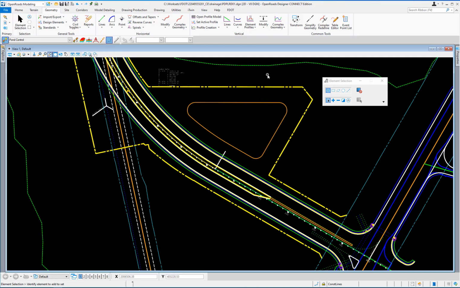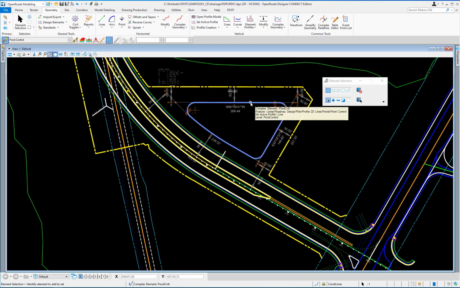Using the Element Selector tool again, select the PondCntl shape. Hover over the selected shape and choose the second icon to open a profile model of the existing ground along the pond shape.